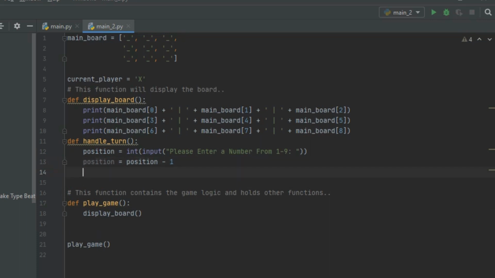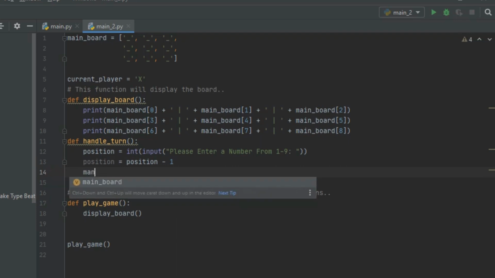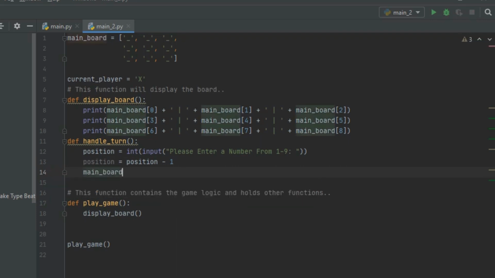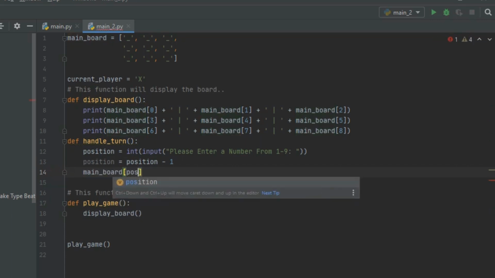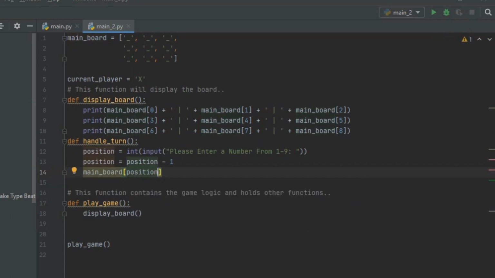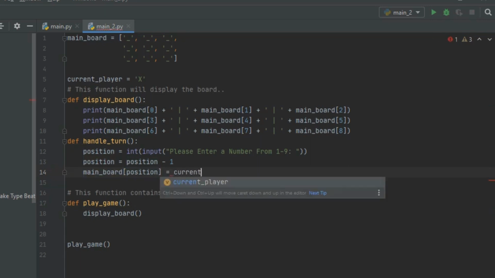Next, main board, position equals current player.